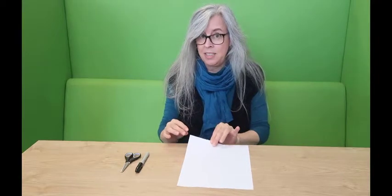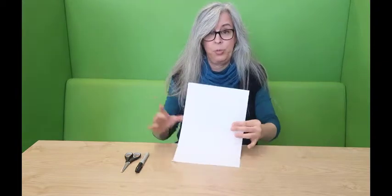So the first way to work a zine is you can either start with an A4 or an A3 piece of paper. I think an A3 is actually better for little hands, but we're going to demonstrate on an A4 today. Now there's an attached diagram about how to make a zine in our kit, which says to fold the paper long ways. We found that kids have a little bit of trouble with an A3 folding it long ways, but you can do it the other way as well.